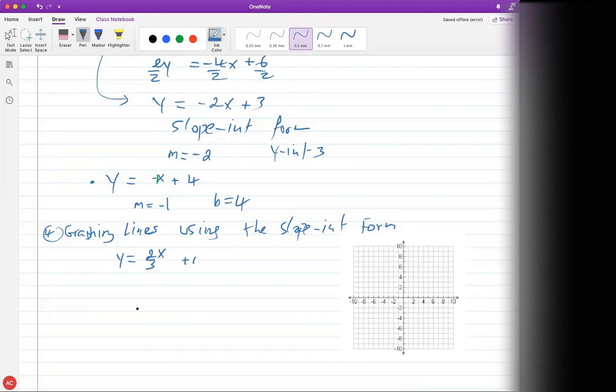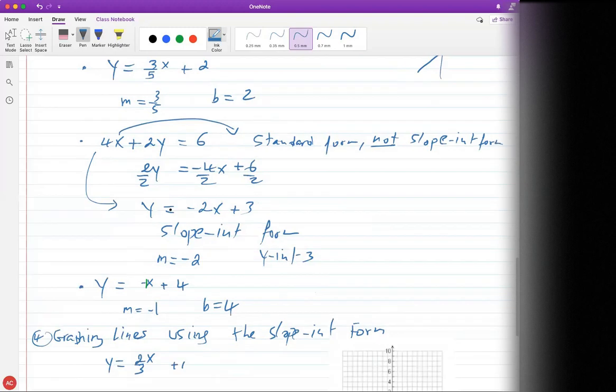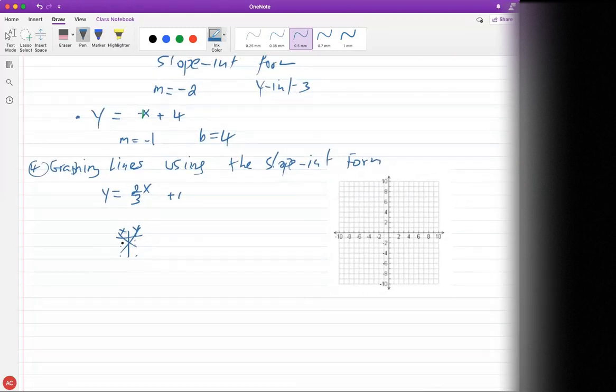So last time, I believe to graph, you did a table, x and y, plugged in some values, and got a bunch of points, and then you plotted those points on the graph. That's what I was taught last time. Today, instead of doing a table and solving and plugging, we're not going to do anything. This formula is convenient. It allows us to immediately put the line on the graph in a couple of steps. So we're not going to do the table. The table, you do that when you have the standard form. If you have a standard form, you can use the table to graph it. But if it's in this y = mx + b form, it's convenient and quick to do it without the table.